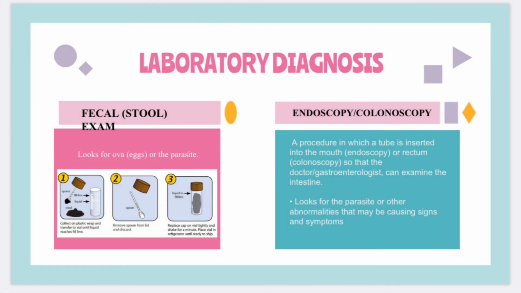Lab diagnosis of fly-borne disease is the fecal or stool exam and endoscopy or colonoscopy. These two diagnoses are common in diagnosing diseases caused by flies. Both of these tests are used to find parasites that cause diarrhea, loose or watery stool, cramping, gas, and other abdominal illness. The first diagnosis is the stool exam, which we know as the ova and parasite test.